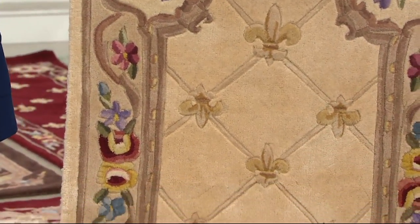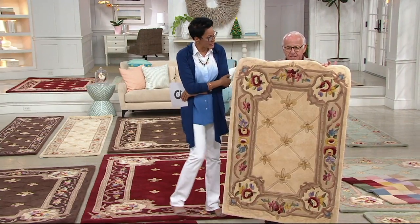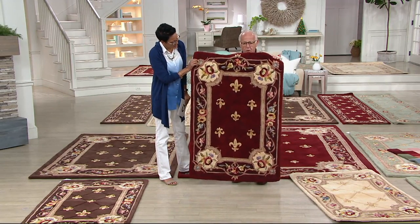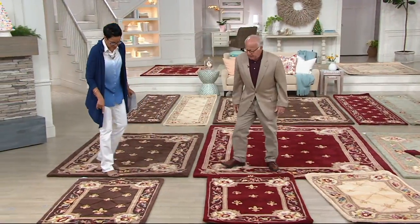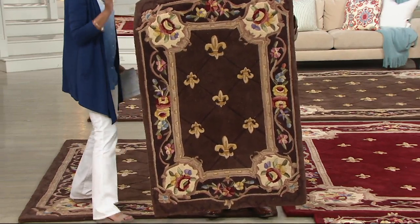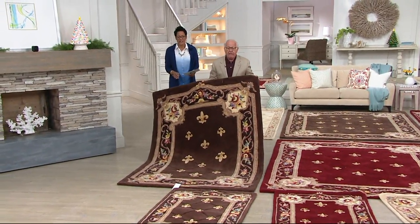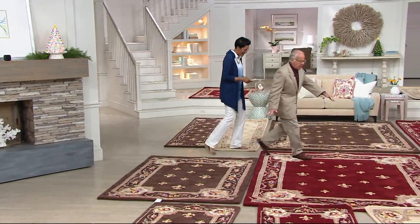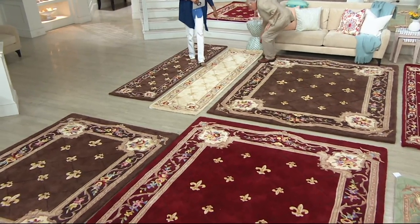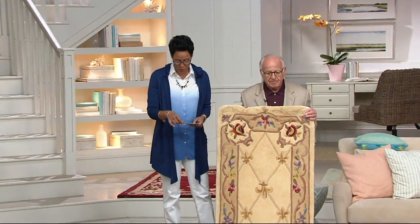Let me give you an update: in the runner, mocha is sold out — that's gone. We're showing you the three by four, six in ivory, garnet — a deep jewel-toned red burgundy — and mocha. The mocha in the runner is already sold out. For other sizes: the five by seven is $259 or $43.17 on EasyPay; the seven by nine — your big daddy — is $429 or $71.50 on EasyPay; and the two-three by nine-six runner is $159 or $26.50 on EasyPay. No mocha in the runner anymore.